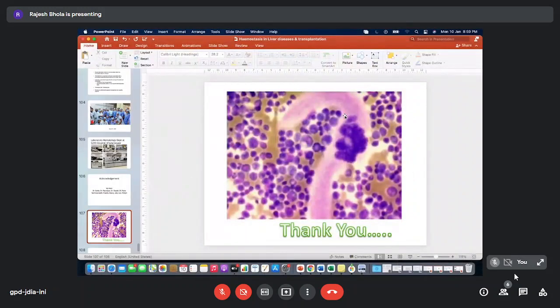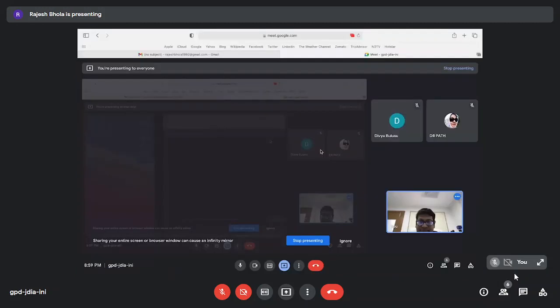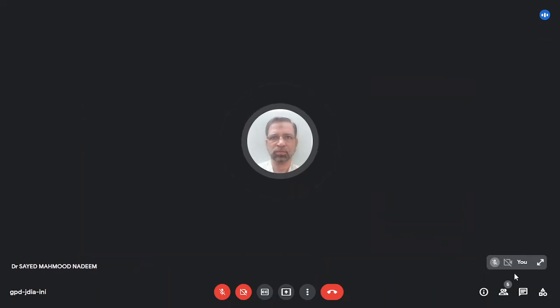Very, very nicely done. It is so true that routine laboratory values do not accurately represent hemostatic status in chronic liver disease and cirrhosis, something which we all used to think of earlier. And this is not so easy. It's a pretty complex science now and should be left for the experts to handle. A very impressive lab and a very impressive speaker, wonderfully done, sir.